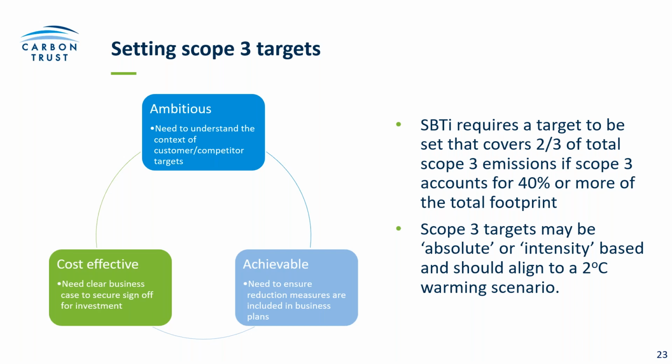As some guidance, the Science-Based Target Initiative, or SBTI, state that you should be setting a Scope 3 target if your Scope 3 emissions comprise more than 40% of your total Scope 1, 2, and 3 footprint. And if that criterion is met, then any target should include at least 2/3 of the Scope 3 emissions that have been measured. So this does mean that not all emission sources that you've footprinted in your Scope 3 necessarily need to be considered within the target.